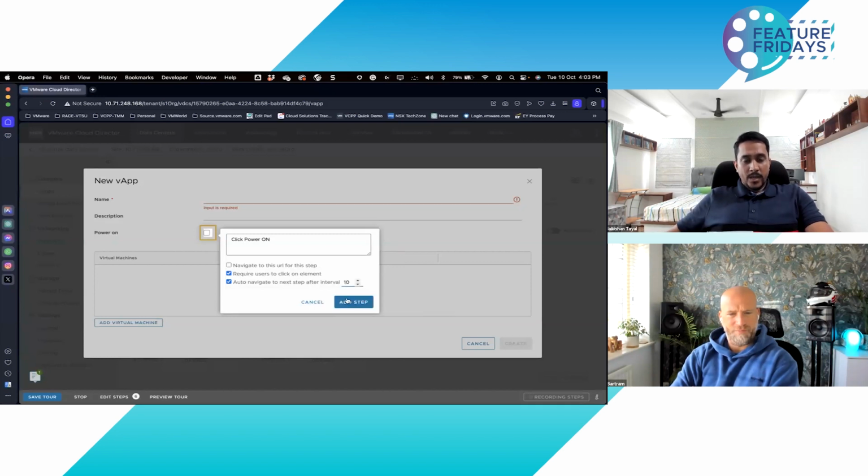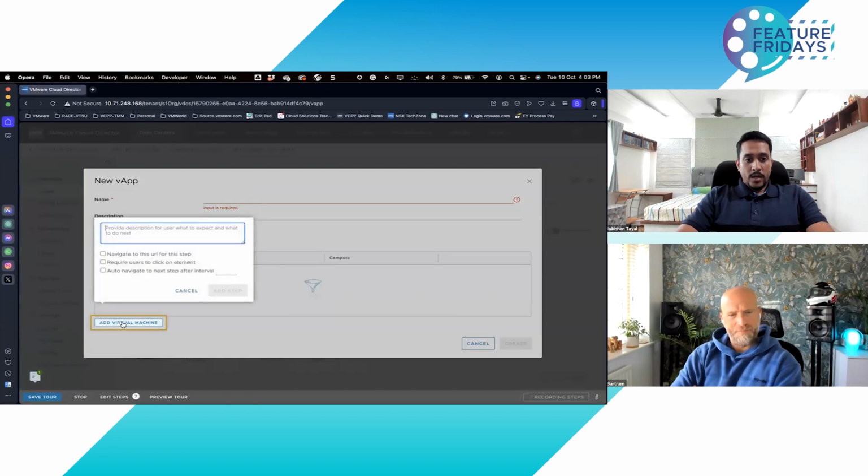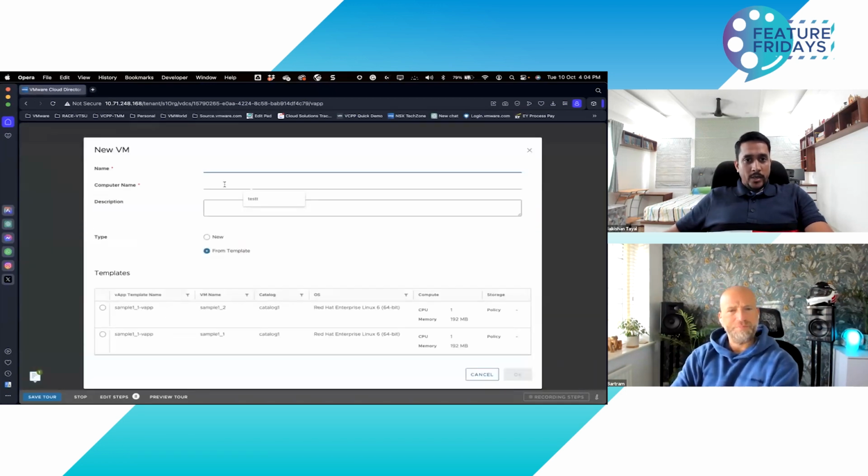Add step. And then the next step is, I want them to click on virtual machine. Control option D. Click. Add VM. 10 seconds. Add a step. Now, let's quickly do it. Here, what I will do, control, I want them to enter this.